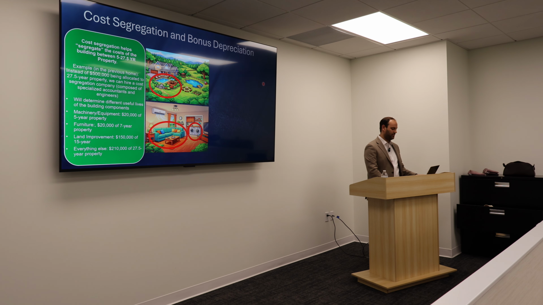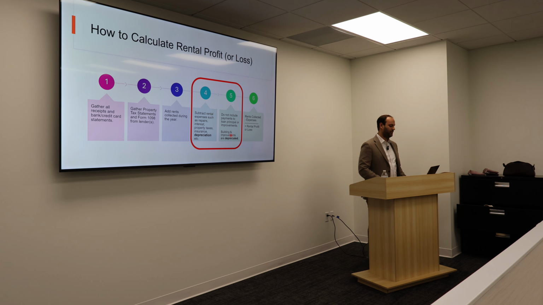You cannot do both. And so if you look at my calculation for the rental income and expenses, building an improvement, so for example, if you're putting something in the property that's going to last more than a year, like you're putting up walls or you're putting a couch inside the living room, those will benefit the property for more than a year. And so you cannot deduct that. You have to do depreciation because that's a fixed asset. If it's a small repair, for example, like the wall got scratched up and we painted it, that's a repair. But something more permanent, that's going to be an improvement. So changing out the flooring or roofing, adding walls, demolishing walls, those are all improvements, and you can't deduct those unless you do cost segregation and bonus depreciation.